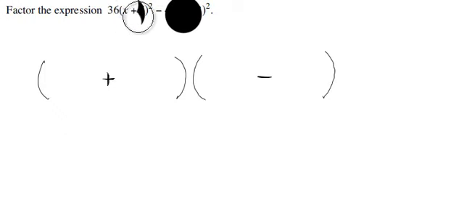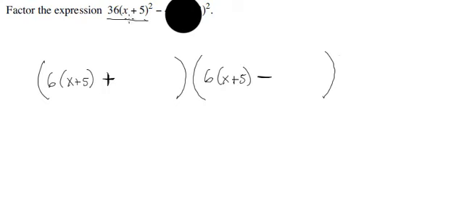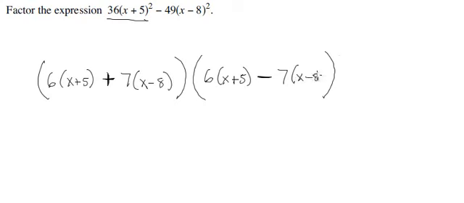And in the first spaces, we have to get the square root of 36 times (x plus 5) all squared. For 36, we would have had to have 6 times 6. For (x plus 5) squared, we'd have to have an x plus 5 here and an x plus 5 here. All right, so that's the left-hand chunk. Now, for the right-hand chunk, 49 times (x minus 8) all squared. The 49 would have come from 7 times 7. And the (x minus 8) squared comes from an x minus 8 right here, and an x minus 8 over here.